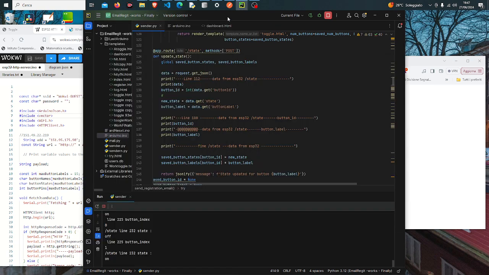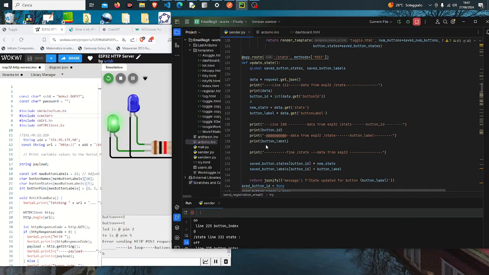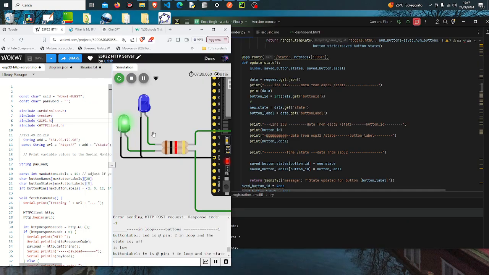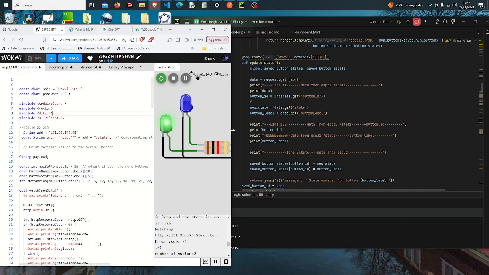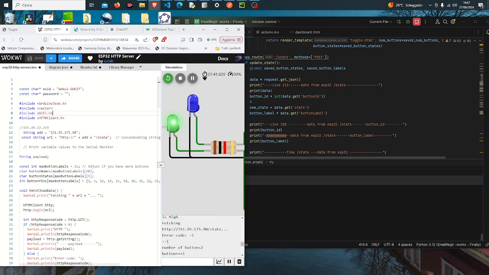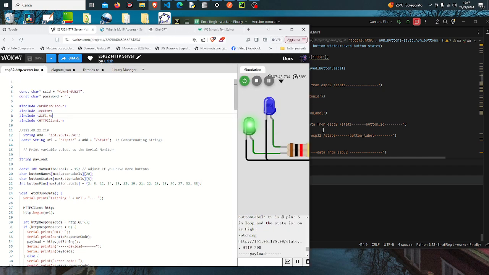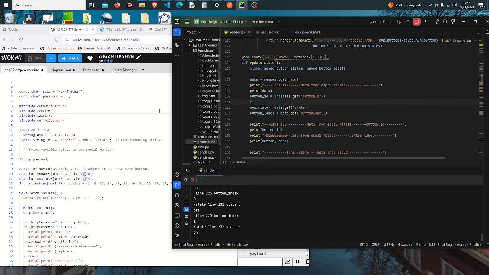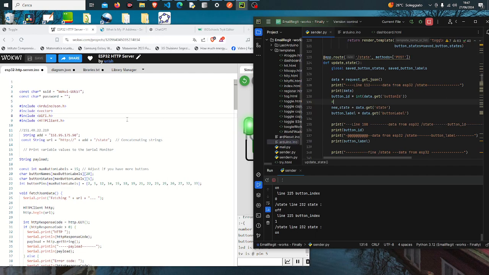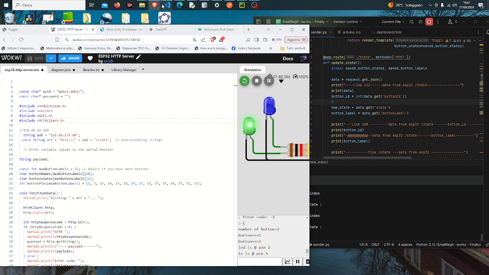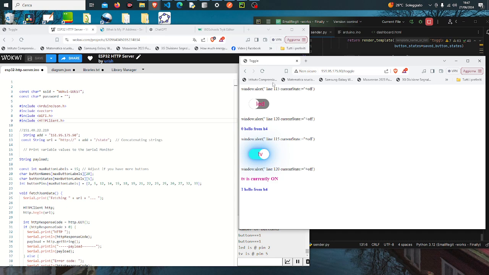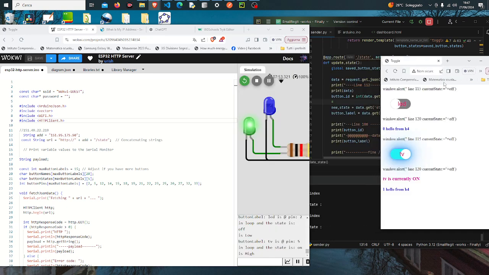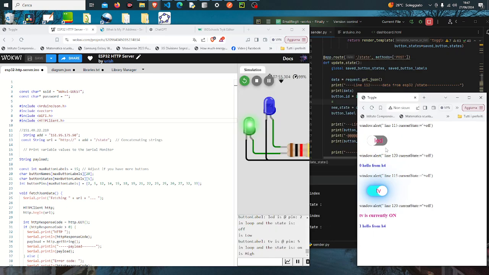I am running this code on my machine, and with this code I am connecting to my device, I mean this server. Whenever I make some changes, we can use this from another computer or a mobile phone.